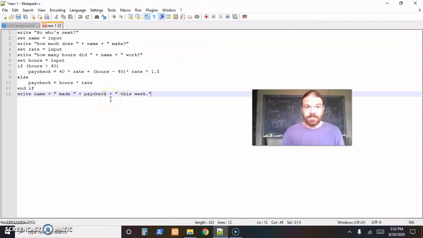So let's put this together in Raptor now. And yeah, we'll put this together in Raptor, and then we'll do an example of the if, else if, else structures. Hopefully all that kind of makes sense.